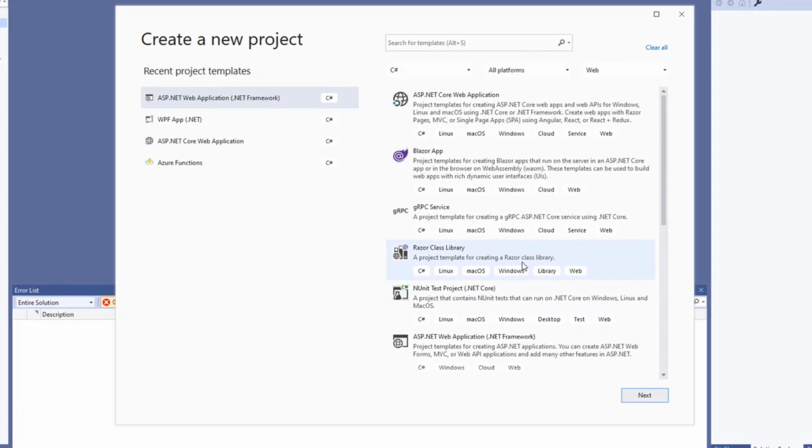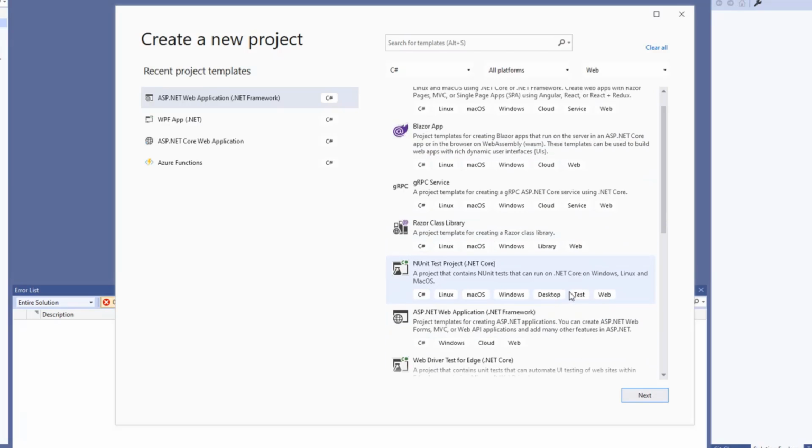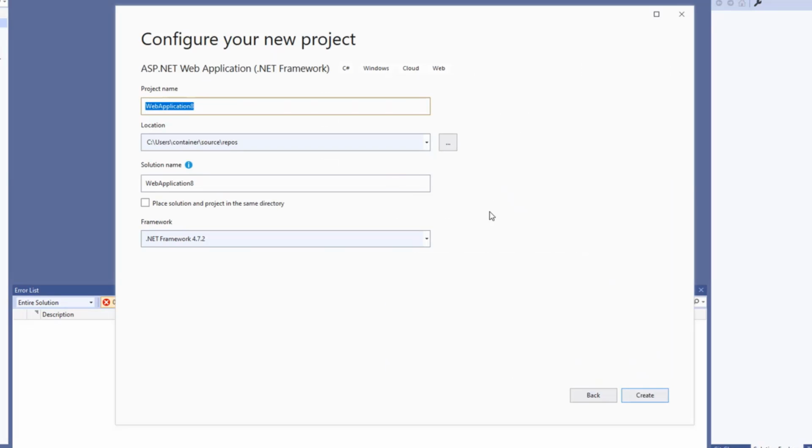Let's create a full .NET Framework C# project. That's normally where the legacy .NET applications are: MVC applications, Web API applications, ASP.NET Web Forms. Let's create one of those because people moving to Windows containers want to migrate legacy applications or full .NET Framework applications. Then let's create one project.